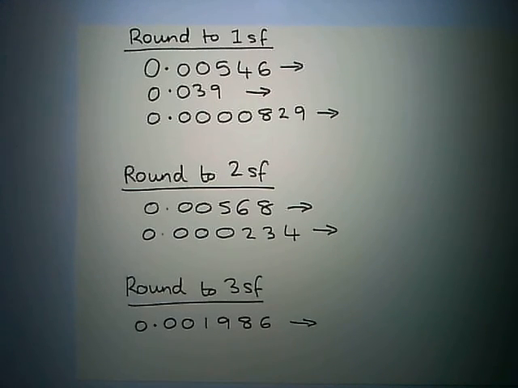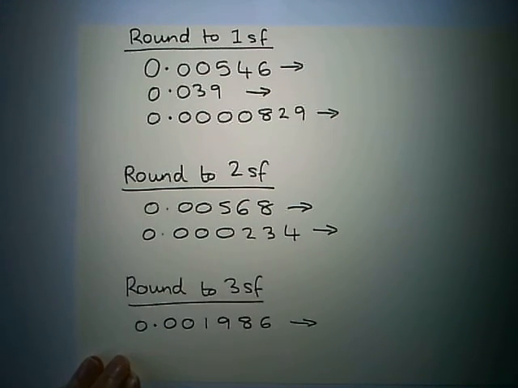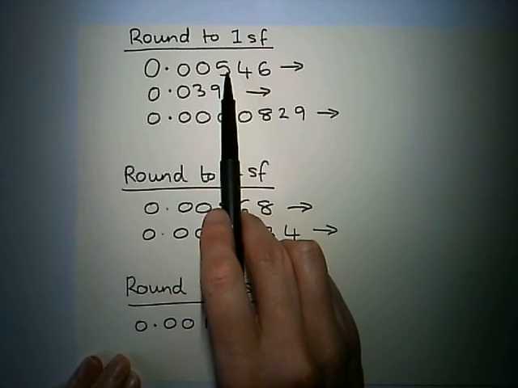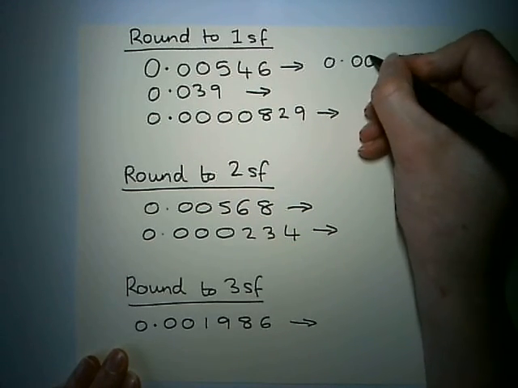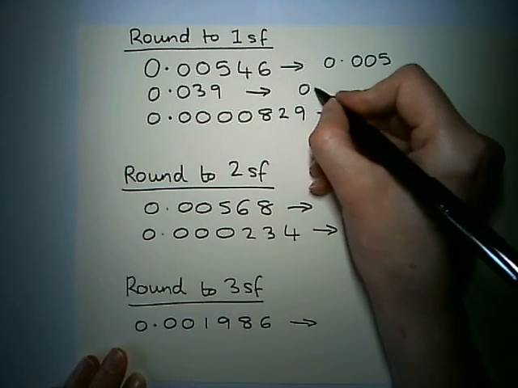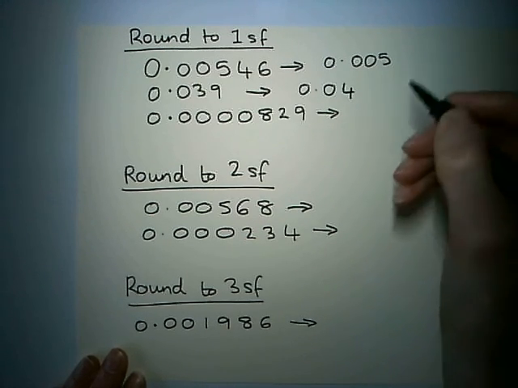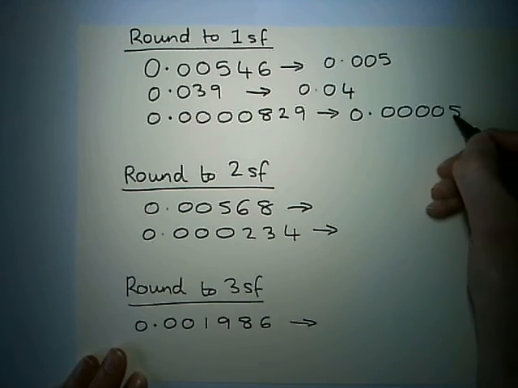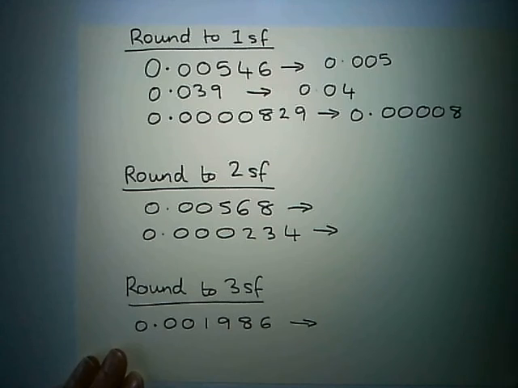Okay, I just wanted to go over some examples with zeros at the start so that you can do those as well. So remember what I said, the zeros at the start don't count as significant, so 5 would be the most significant. Okay, so to one significant figure, it would just be 0.005. The 5 is followed by a 4, which is small, so we don't need to round up. The second one, 0.0. Now is it a 3 or a 4? It's a 4, because 3 is followed by a 9. This one, we have 4 zeros after the decimal point, and then the number 8. That would be the most significant, and no need to round it because it's just followed by a 2.